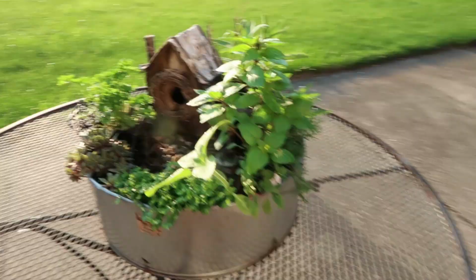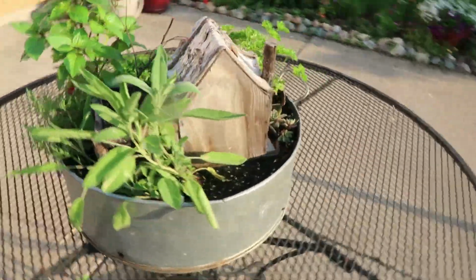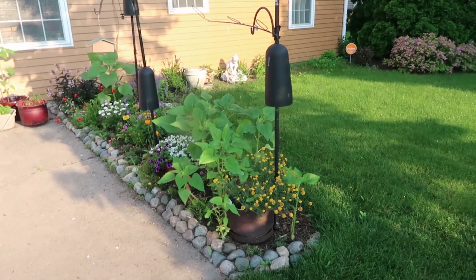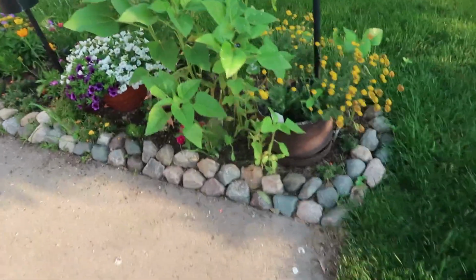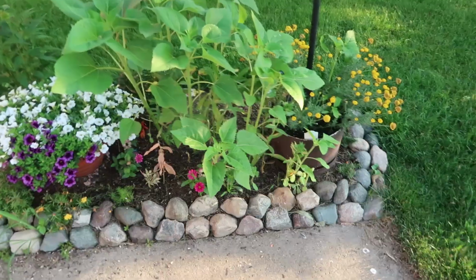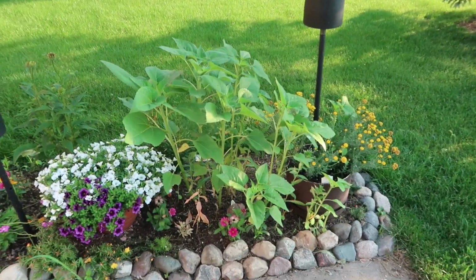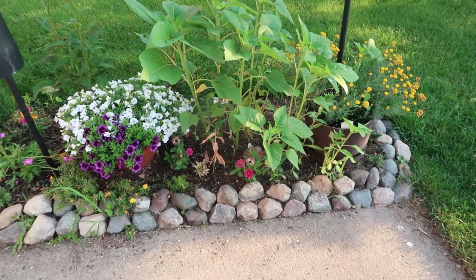Now here's my fairy garden. And it's looking good. And then here's my bird garden, and it's looking pretty good too. Only there are some things in here that are certainly growing up that I don't recall putting in here. When I left to go on vacation, those sunflowers there were just very small. And I didn't plant those. The seeds dropped from the feeder.